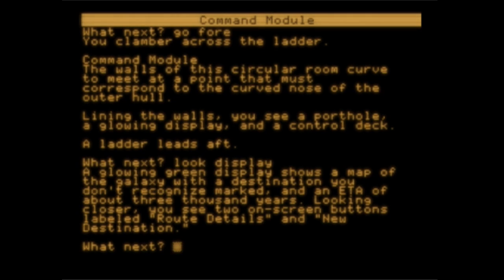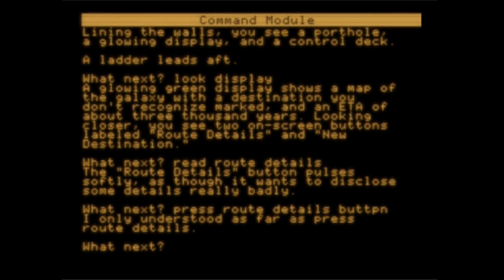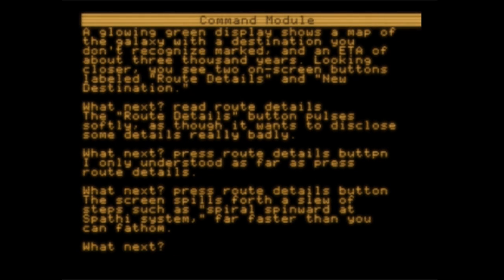Let's see. Read route details. The route details button pulses softly, as though it wants to disclose some details really badly. Press route details button. Okay, let's try that again. The screen spills forth a slew of steps, such as spiral spinward et spath system, far faster than you can fathom.